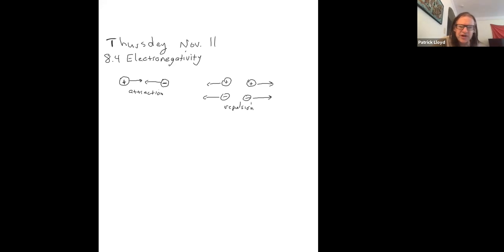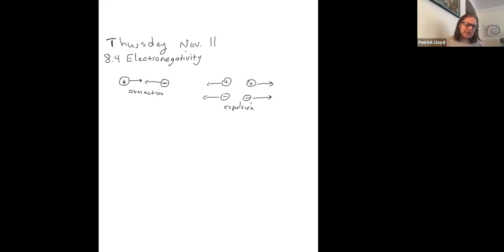In a sense, the atom itself has a balance of forces within it. The nucleus, except for hydrogen, has more than one proton in it, and those protons are very close to each other, so they experience a force of repulsion or an energy of repulsion. Likewise, the electrons are in atomic orbitals, and we'll look at different types of orbitals later. They experience repulsion between each other as well. But the electrons are attracted to the nucleus, and that's an important aspect.